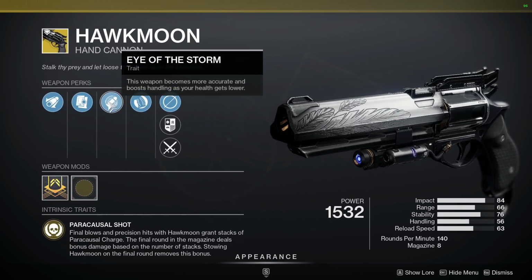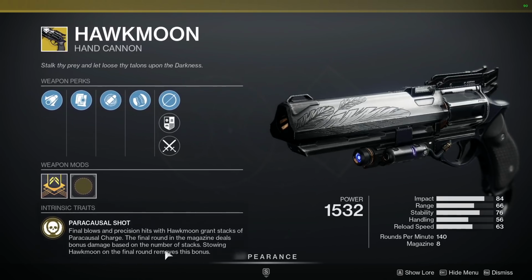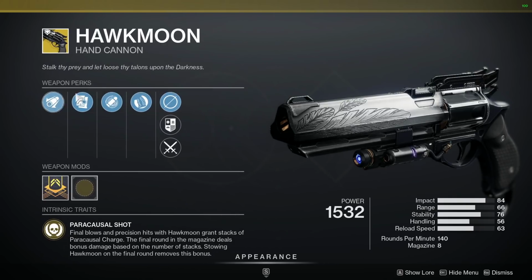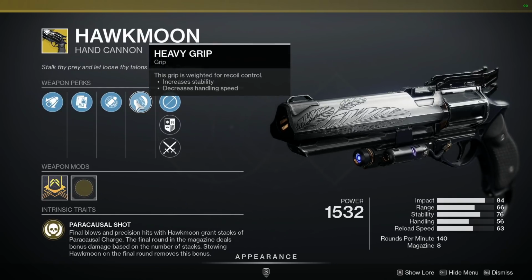The weapon becomes more accurate and boosts handling as your health gets lower, which is insane for a primary weapon because you're always getting shot when you use it. So it's just like having free accuracy and free handling just for getting shot at. But not to mention, you land your headshots and you get free handling anyway. So it mitigates the losses of handling that you would get from the barrel and stock.